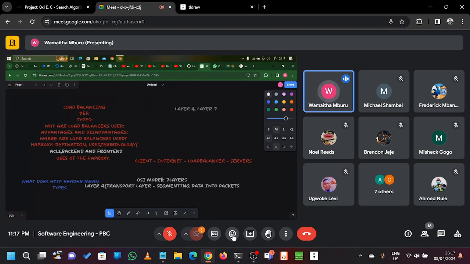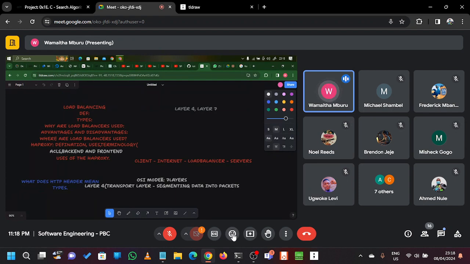Okay, so HAProxy is an open source software that provides high availability load balancing and proxy server for HTTP and TCP based applications. Basically, it's like a traffic officer that handles the work distribution. It can serve as a load balancer or a proxy server, so it has different uses, one of them being load balancing. We have already discussed load balancing, so we don't have to talk about it again. Another thing is it serves as a proxy server, and proxy servers are the servers that sit between clients and the backend servers.